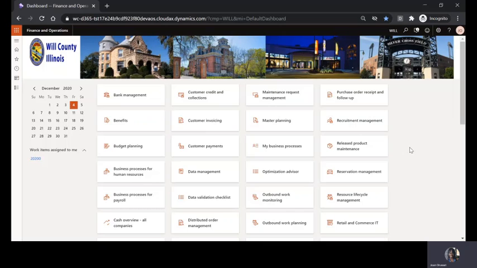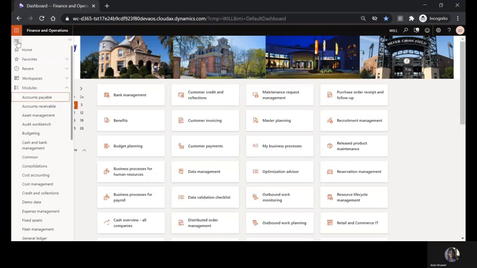On the top left-hand corner of your page, when you sign in, you get to see the navigation bar. Click the navigation pane, which looks like a hamburger, to expose the navigation pane. This will show you your favorites, your home, any recent areas you have been to in D365, your workspaces, and your modules. The modules you are able to access are based on your predetermined security profile. Modules are main pages of information.